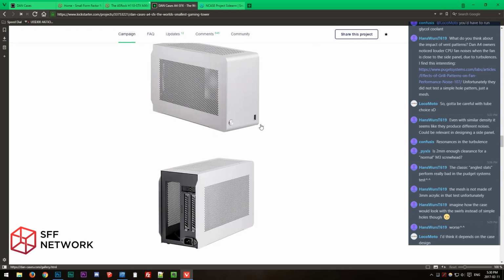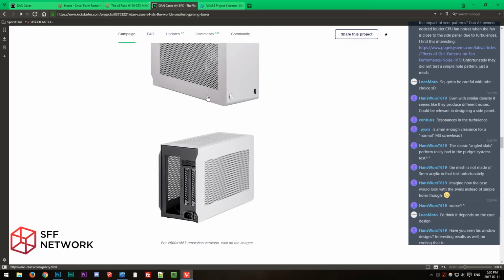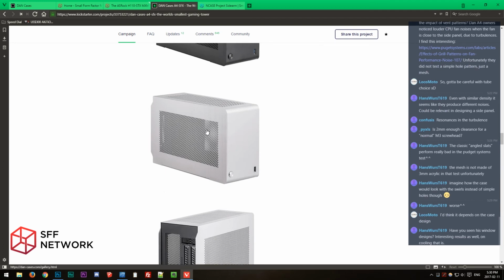So there's that. Manufacturability is basically because this is the default pattern that Lee and Lee uses. People have asked about doing different vent patterns for the Ncase, especially, as that's been suggested several times over the years. But what people don't realize is that this vent pattern is made using custom tools that Lee and Lee has. Many of their cases use this pattern, so they've invested in custom tooling in order to cost effectively produce this.